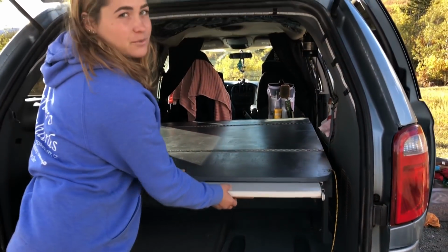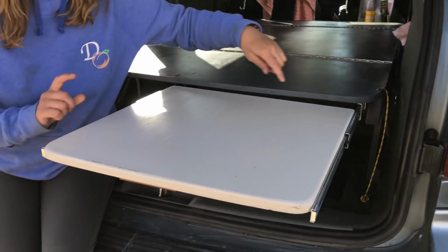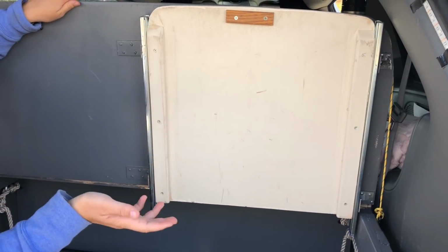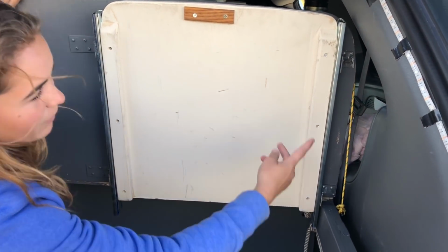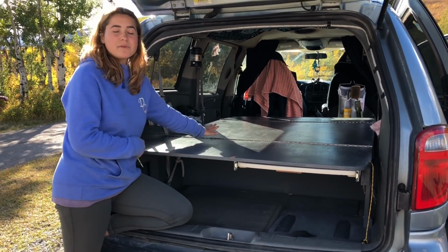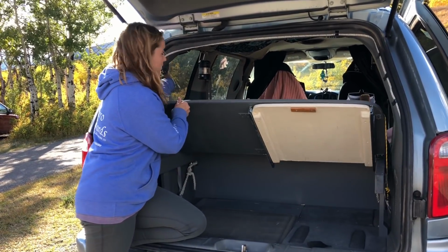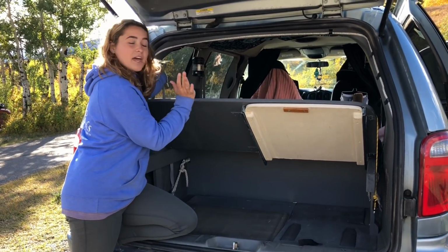As you can see, we do have a pull-out countertop, and these are 24-inch ball bearing sliders. They're mounted directly onto the bed with this L bracket, and yeah, just L brackets on both sides. And since we have the piano hinge on this side, we can actually prop this up and clip it up to the seatbelt thing, and it can act as a little headrest.